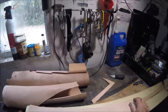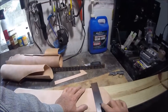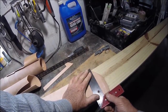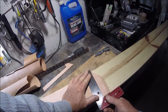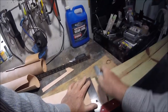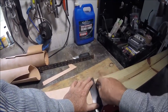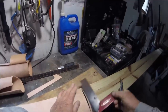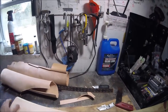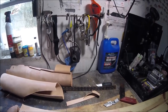Yeah, this is going to be for big fillet knives. All right. I'm going to try to square this off without losing or wasting any. Yep, a strop for big knives. Fillet knives. Dexter Russell.